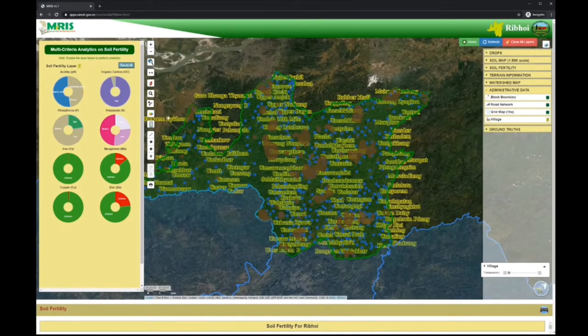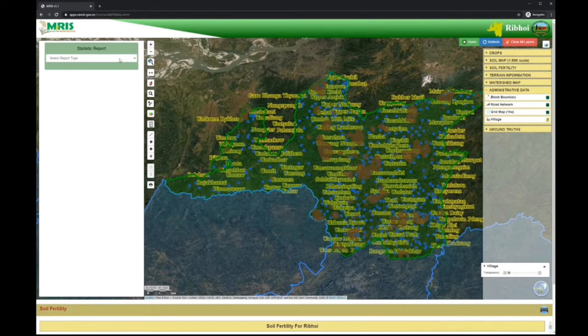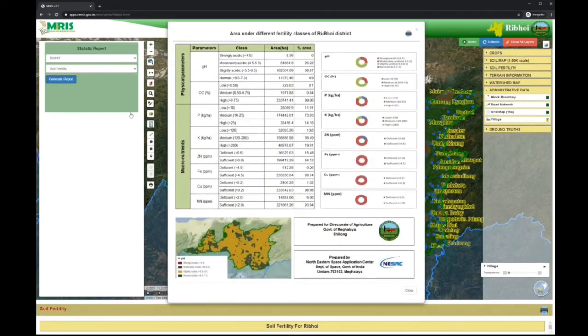We can also generate reports at various levels. For report generation, we can click on this book icon. In this case, if you want the report on a district, you can click on this point. For instance, if you want a report for Ri-Bhoi for a particular layer, for example soil fertility, then you can click on this reporting icon button here.